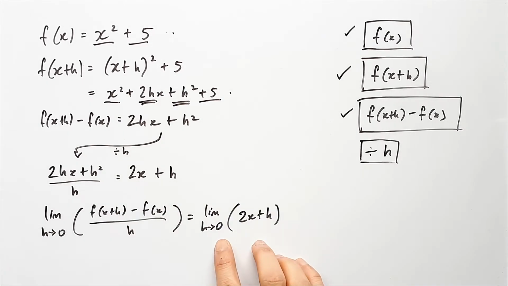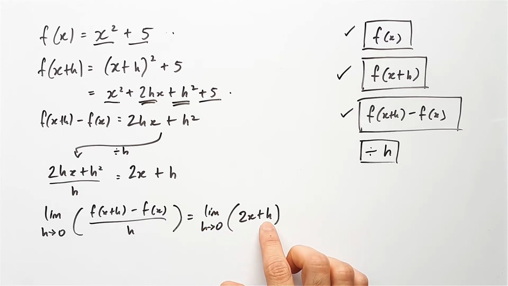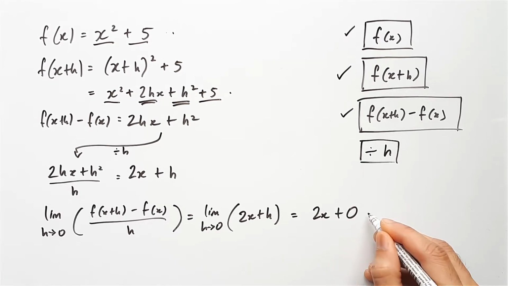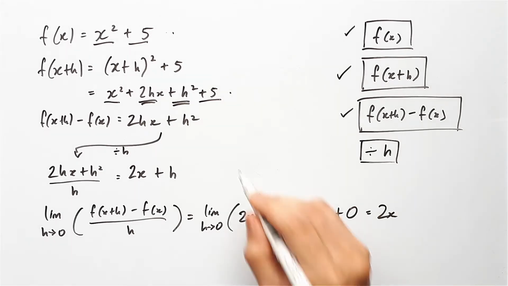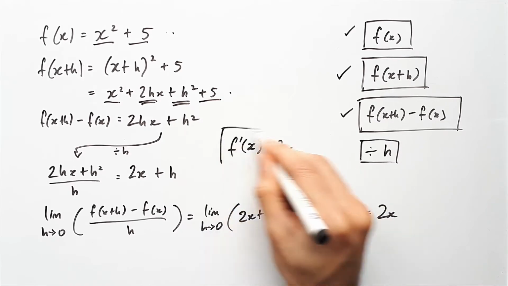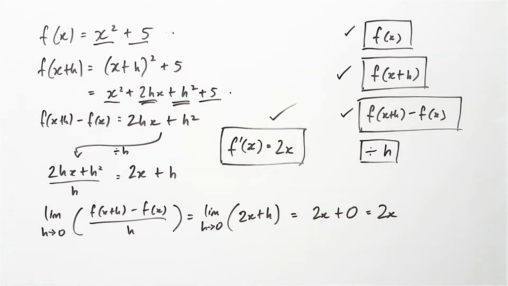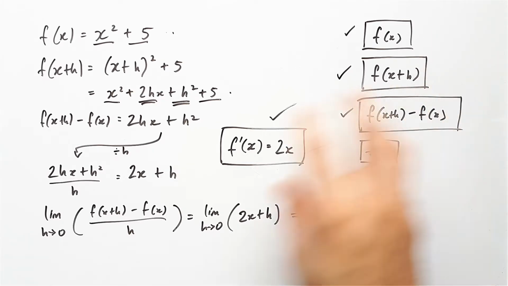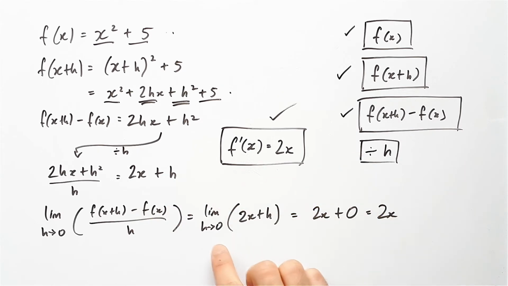Now this might look a little complicated with this limit thing over here, but all it's trying to tell you is to replace h for the value of 0. And so we would end up with 2x plus 0, and so the answer is 2x. And so we would say f prime of x is equal to 2x, and that's our answer. So the two main things to remember are to find all these pieces separately first, then plug it all into the formula, and the second step is to replace h for 0, and that will get you the answer. Let's look at the second example, which is slightly more complicated.